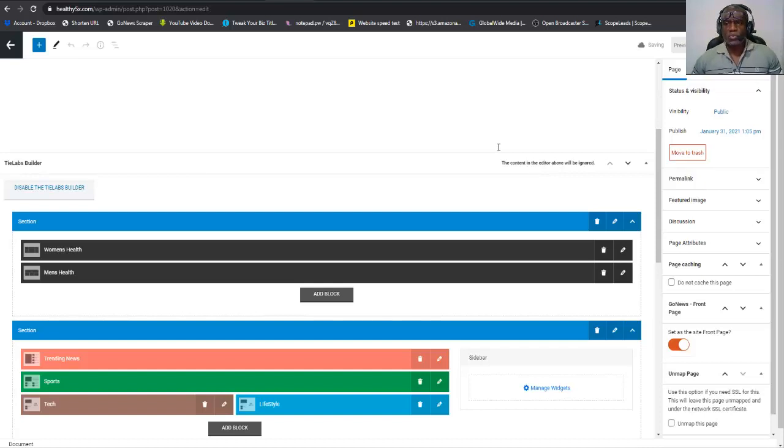Now notice, you do not have to have your site sliding if you don't want to. That's just my preference at this point. Good.